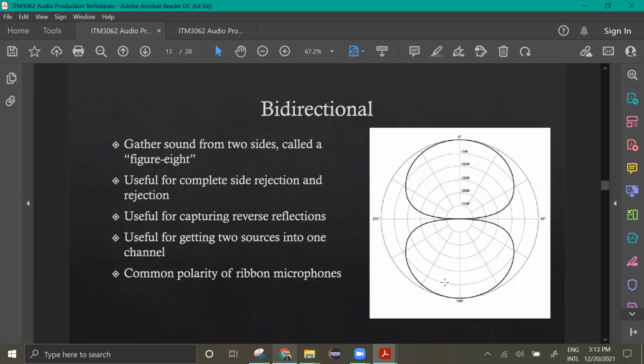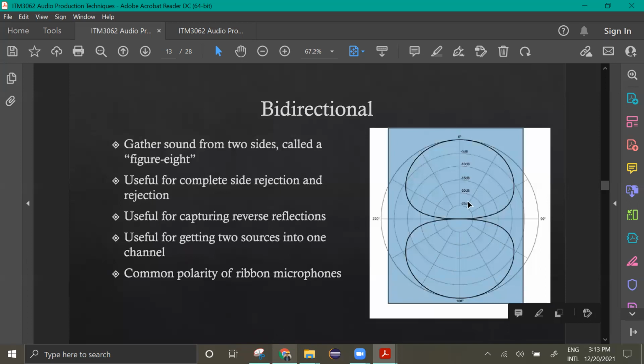Useful for complete side rejection. Basically these are used if you want to capture two singers, two harmonized singers.